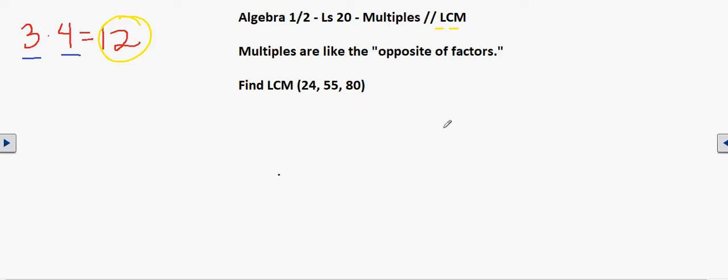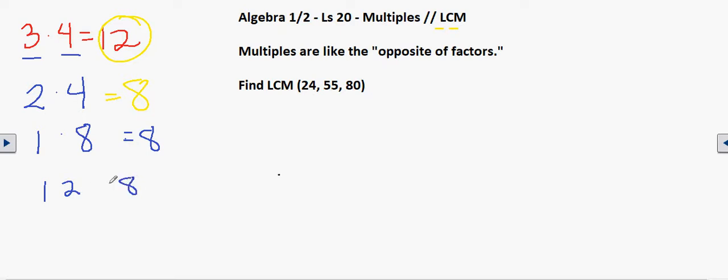Example 20.1. Take a peek on page 71. It says the number 8 is a multiple of which numbers? We can compose 8 by multiplying 2 and 4, right? 8 is a multiple or product of 2 and 4 multiplied together. We could also say that 1 and 8 are factors of the multiple 8. So it's just another way of asking for the factors of 8. 1, 8, 2, 4, all are factors.